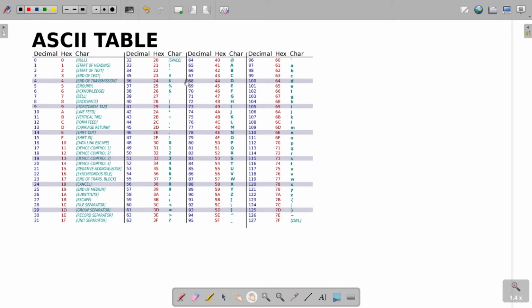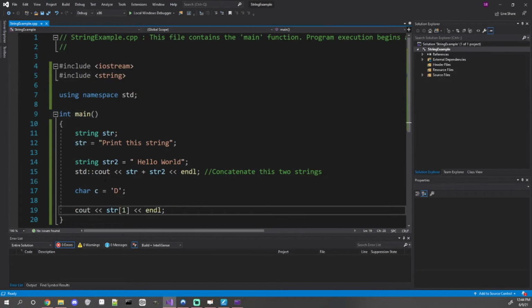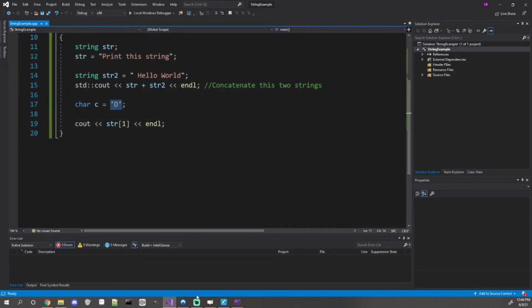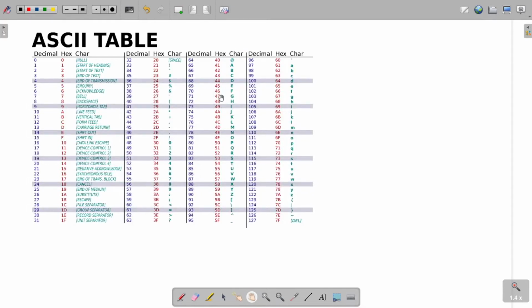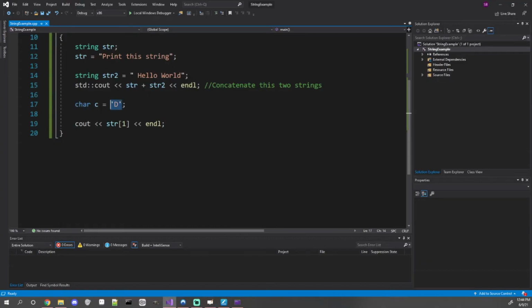C++ will allow you to use decimal by default, so if I wanted to, I could always treat this here as the number 68 that was in our table here. 68 is D. So in my code, when I set character C equal to D, all I'm doing is setting it equal to the number 68 that it represents. Because of that, we can do some things where we actually use the character for math, or we check its value.